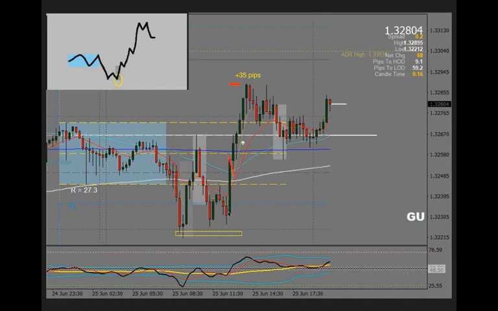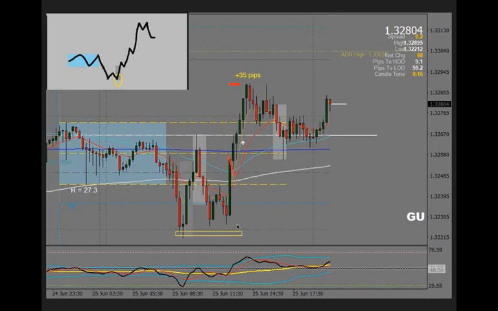So what you're looking for is when this shift candle closes, you want this black RSI line to be crossing above the red signal line and also above the market baseline. Okay, this market baseline will tell you whether the trend is going long or short. If it's above the market baseline, then you're in an uptrend. If you're below the market baseline, then you're in a downtrend. So you want the RSI to be above the market baseline and cross over the red signal line. Right, that's when you have all these confluences coming together. You can take your trade right here.